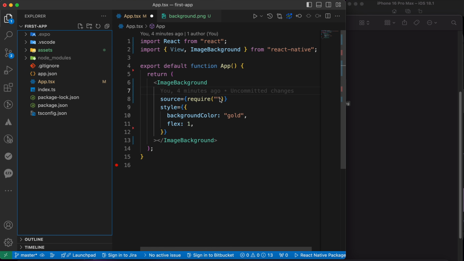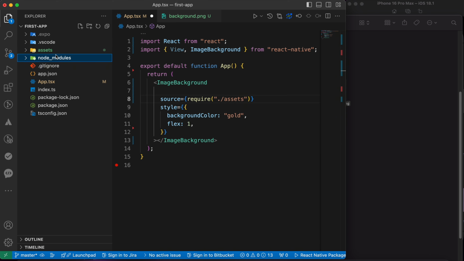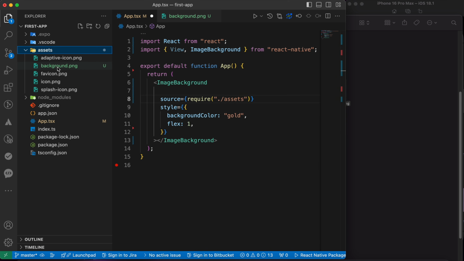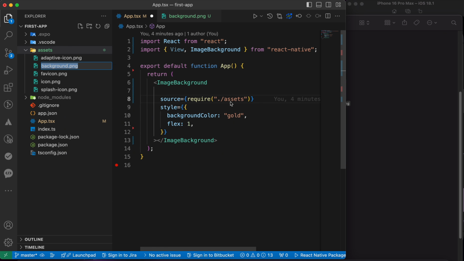So we're going to just add one dot. Inside it, we're going to use the assets folder. Inside the assets folder, we're going to type this name, background.png. So let's copy its name and add slash and paste it here and press save.